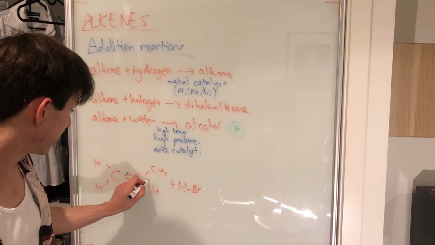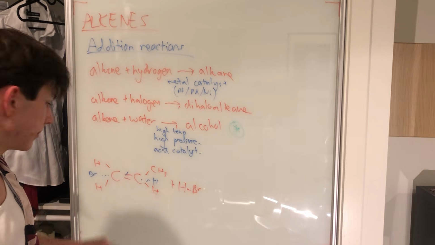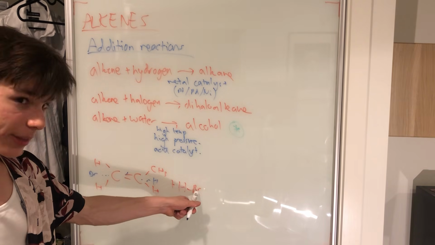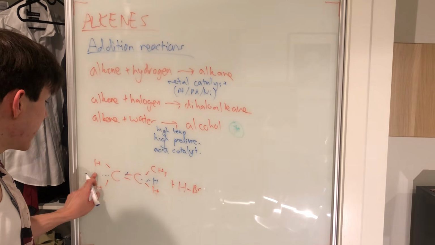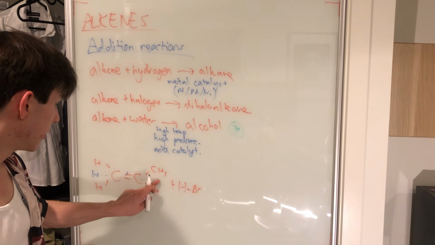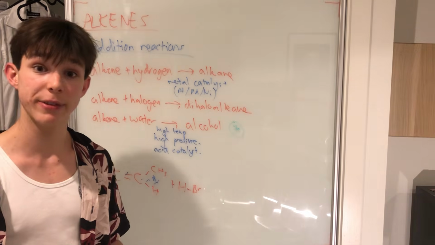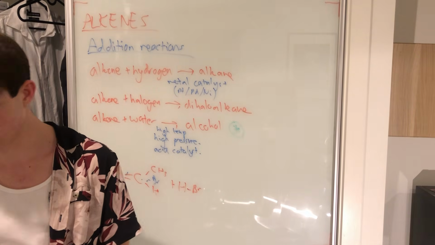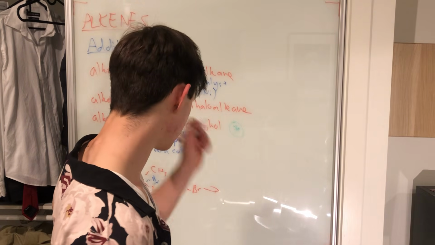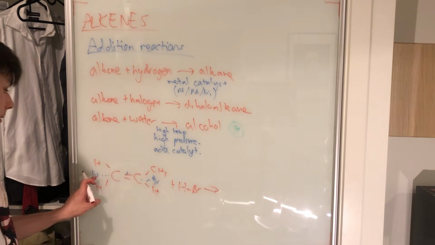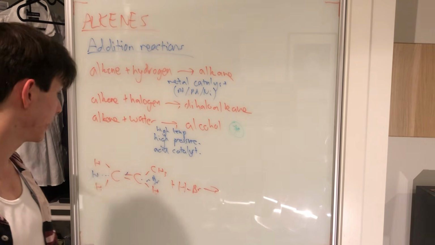Let's break that. H. Br. Adding 2 different things to an asymmetrical alkene. So the H could also be here, and the Br could be there. And there will be a favoured product. Again, Markovnikov's rule is going to apply. Both products will be formed, but one of them will be favoured. And you can see, well, over here, the hydrogen has more friends. So this is going to be the favoured product.